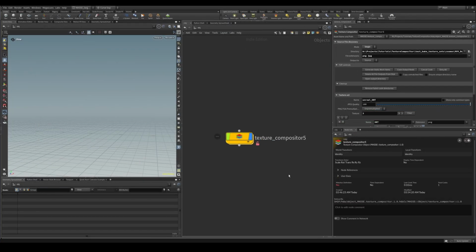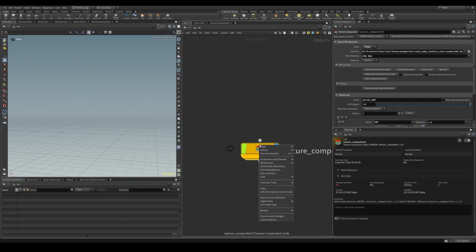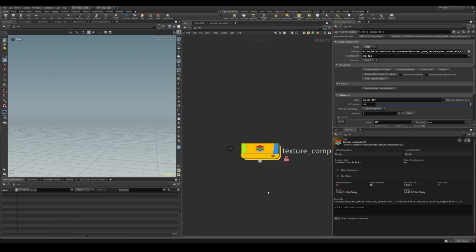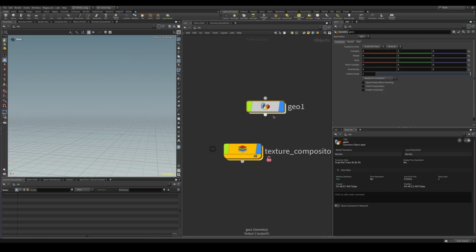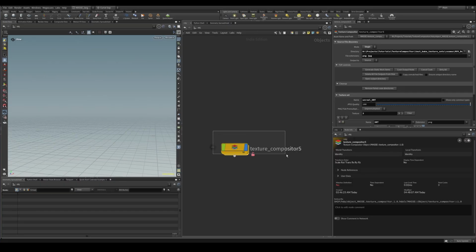And one last thing that I want to remove is this input dot for my HDA. So that's very easily done. Go to the type properties and maximum inputs, put it to 0 and accept it. We can't really get rid of this output because any object node is going to have an output node. So that is going to stay, but the input node doesn't really make sense for this HDA because there's nothing for us to reference from the upstream.